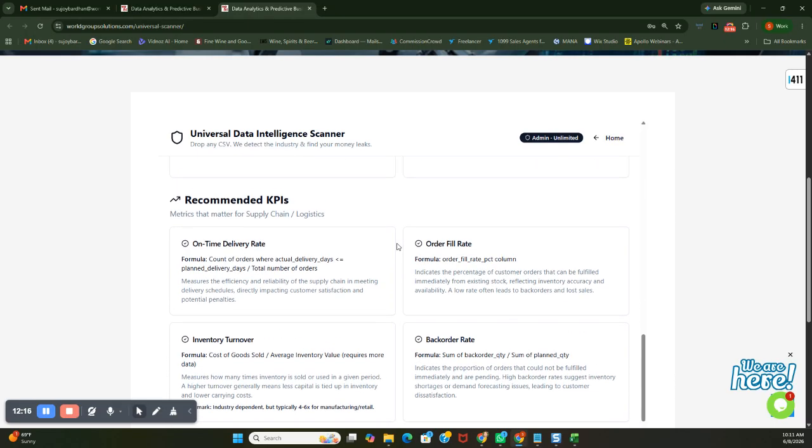If you want to get in touch with me, I can help you with the recommended KPIs, on-time delivery rate, order fill rate. So these are different machine learning issues which the machine has found out. Humans cannot. Even if I would have gone into it, I wouldn't have, unless I ran this intelligence to support me with all this. So the point I'm making is if you want each of these KPIs to be addressed, get in touch with me.